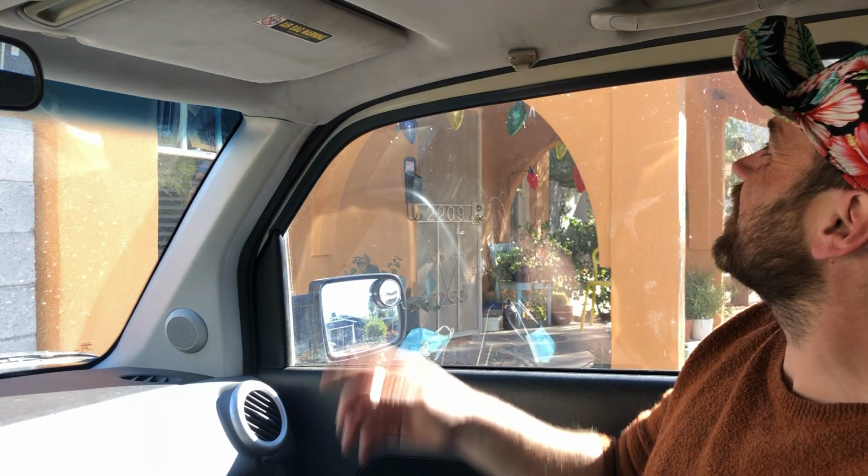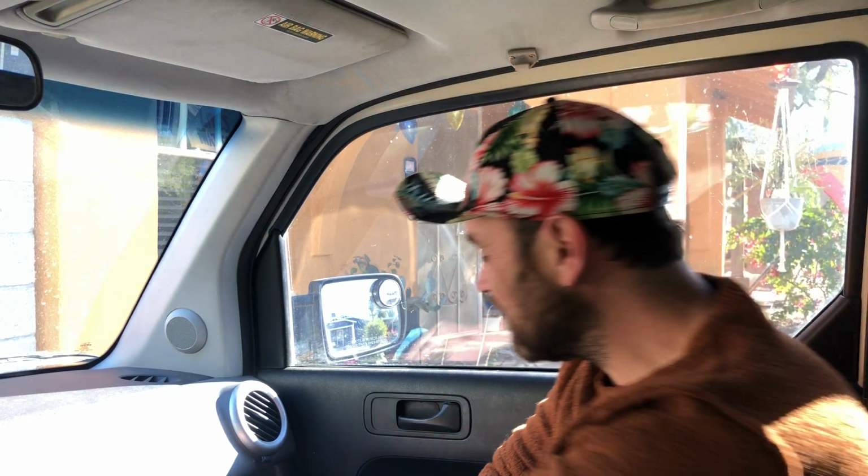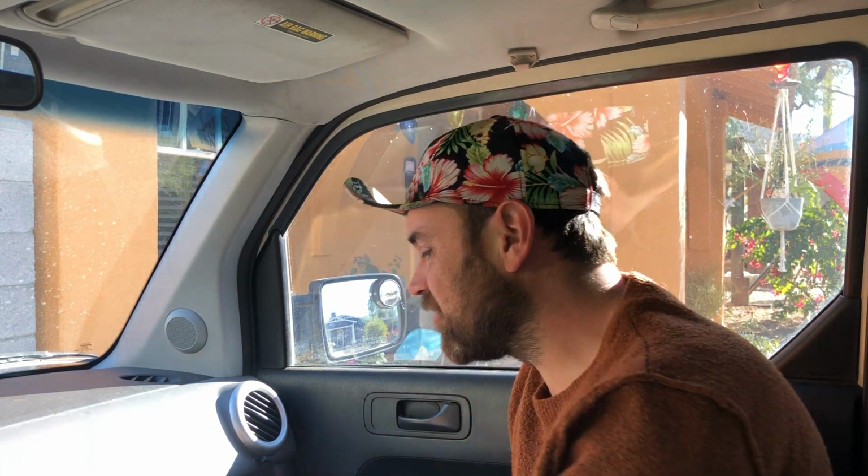I'm going to show you how easy it is to install our Add a Sun Visor clip. As you can see here, we've got the first version of this right here. It just screwed right into the headliner. I thought it was ugly, so I didn't sell it. So I'm going to take that off real quick.